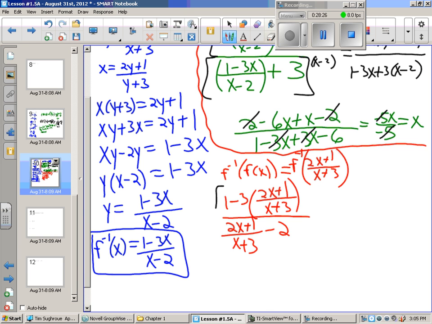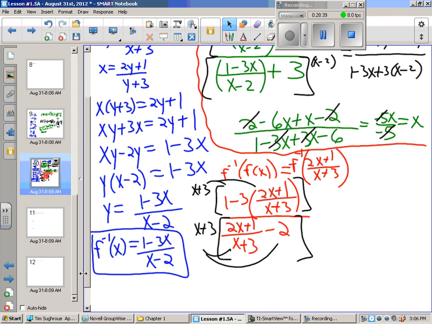We're going to do the same thing that we did in the last problem. We're going to multiply both top and bottom of this by the denominator of x plus 3. You have to distribute it to both pieces. And look how well this works out. X plus 3 times 1 is just an x plus 3. If we take x plus 3 times this, the x plus 3 cancels. We get a minus 3 times 2x plus 1. That's what we get right there. If you distribute, the x plus 3 cancels. You get a 2x plus 1.